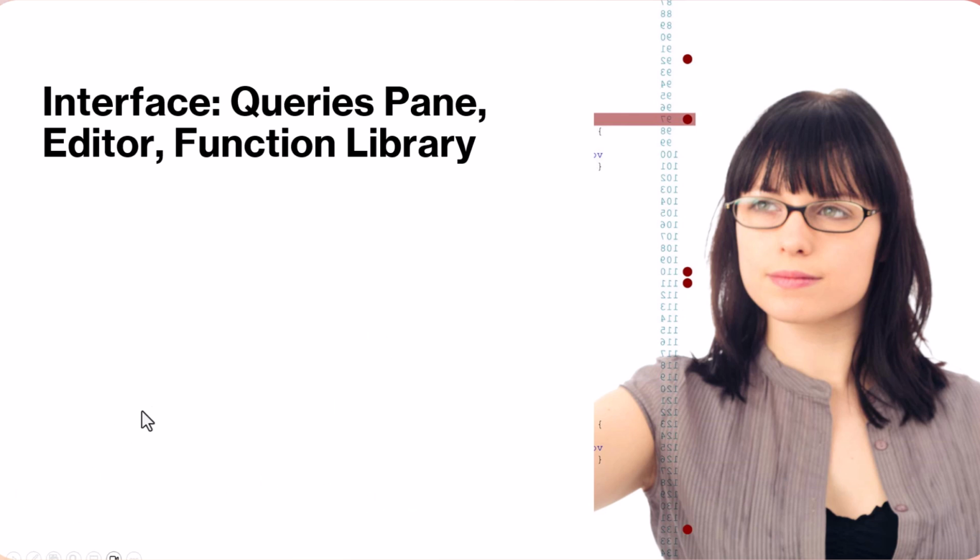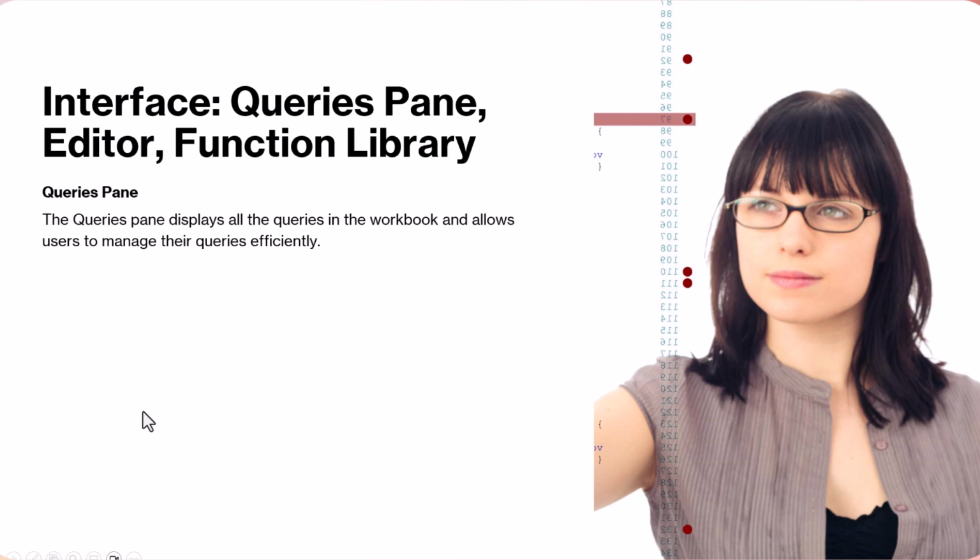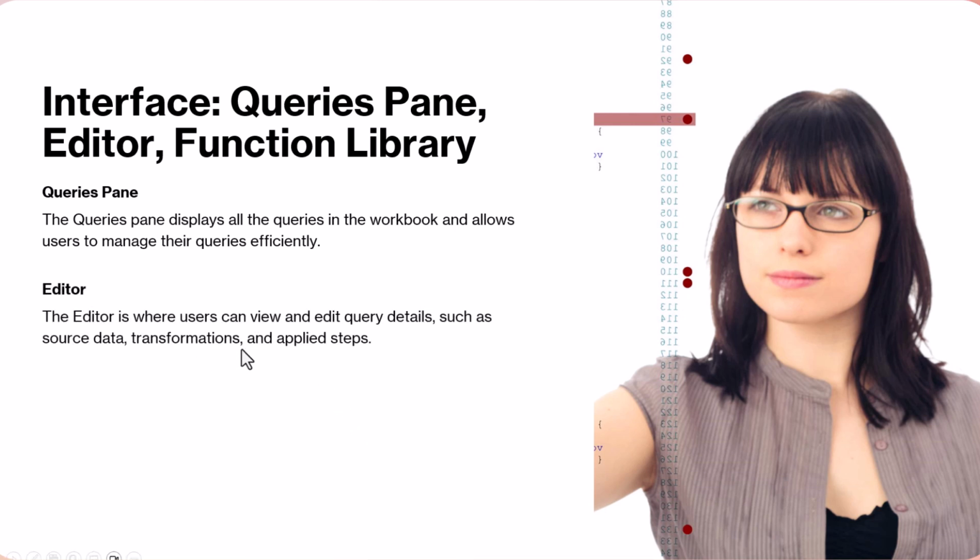So what is the query pane? The query pane displays all the information about what the user performs on the dataset. Power Query stores your transformations step by step, so in the query pane, you can see what you are performing. In the Power Query editor, such as the advanced editor, you can see how you connect to the data source or what transformation steps you used. This also includes the applied steps that you perform, such as different tabs that you can navigate to.